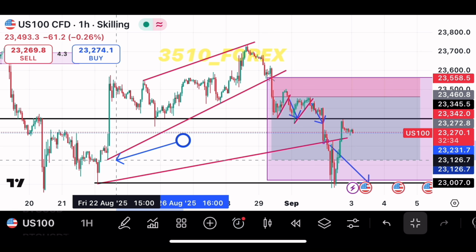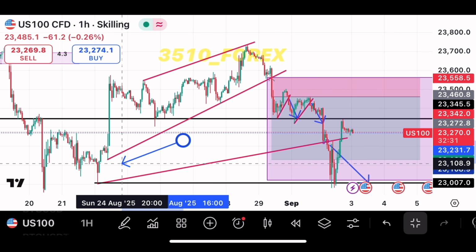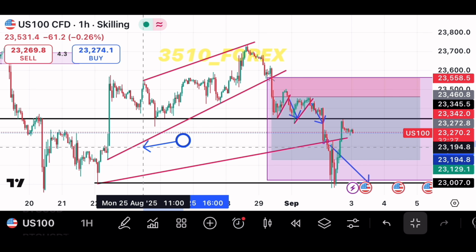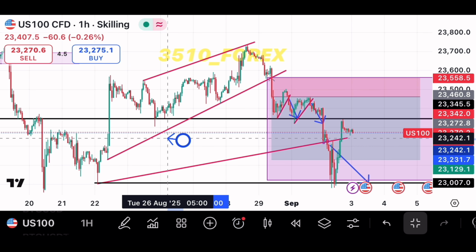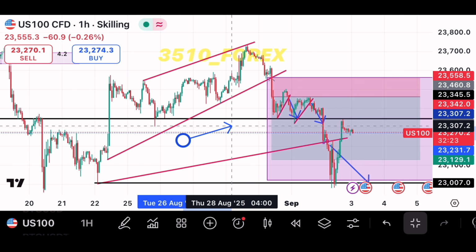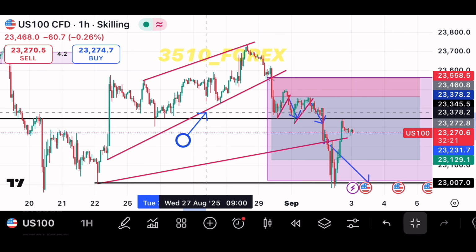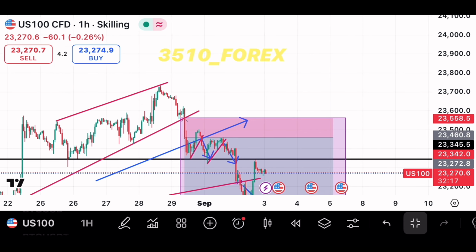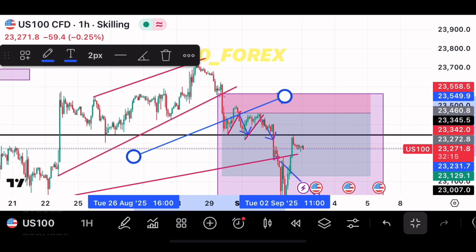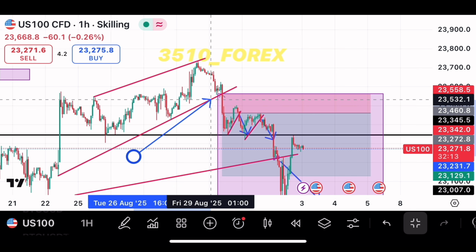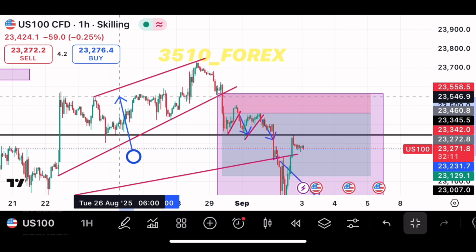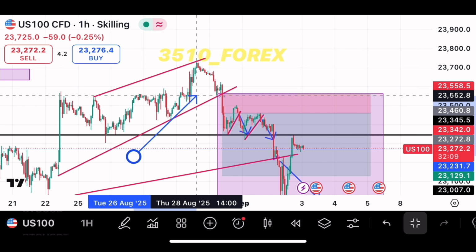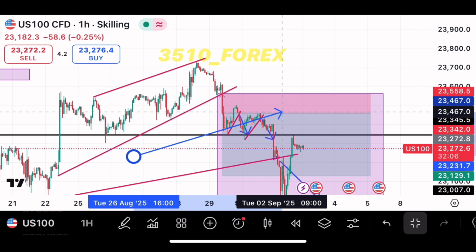So here I created a pattern, right? A chart pattern. This was my pattern I did see, and I just created my touch 1 and touch 2, and I extended my trend line to wait for touch 3. Remember, this was not here when I made the analysis. And here I just created my touch 1, touch 2, and extended my trend line, and I waited.